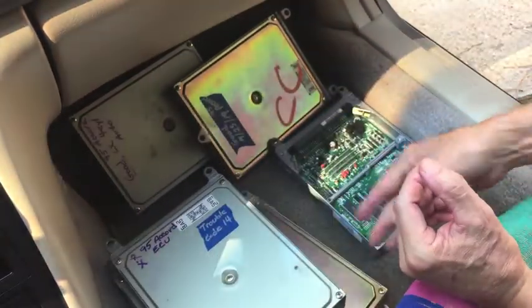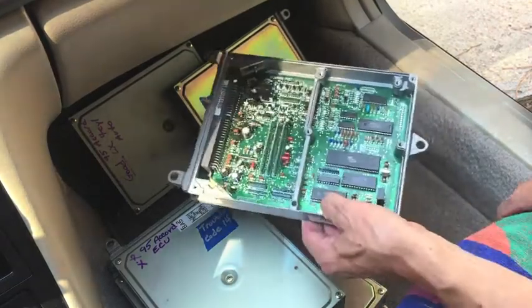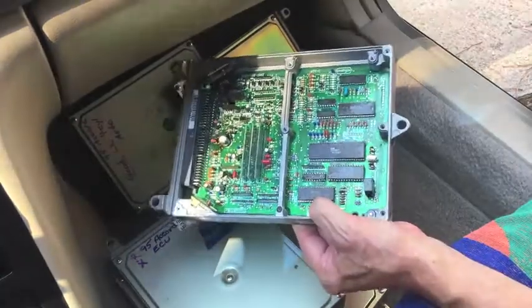And if you have an older car, not necessarily a Honda, but any older car, and you're having troubles that you just can't figure out, take a look at your car's computer, because they do fail with age.